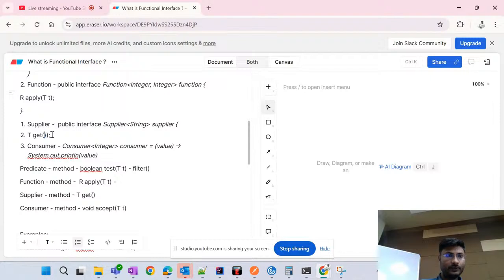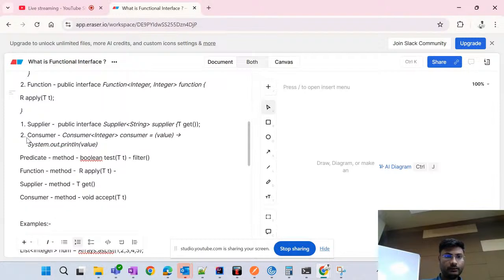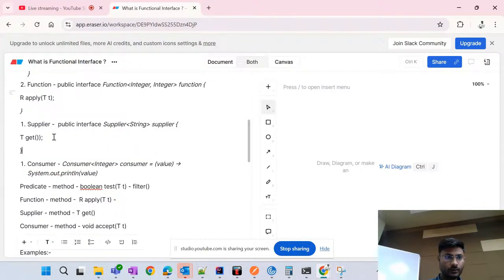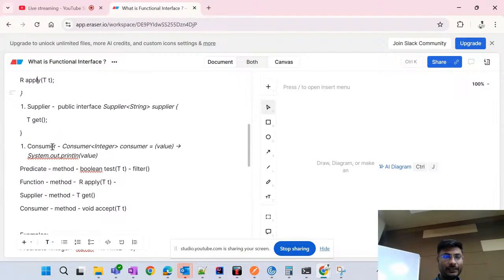Here we don't need to pass anything in the supplier. The abstract method of supplier will be get, whereas here the abstract method was apply. In the supplier we don't pass any argument, and it will return the value.